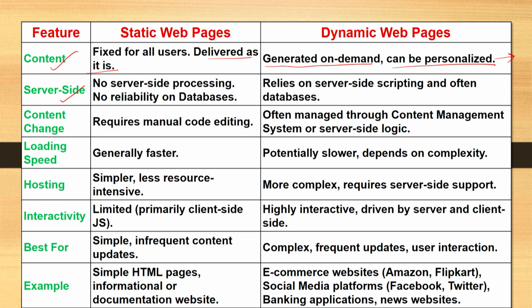When we talk about the feature server side, in the case of static web page, no server side processing is there. So, no reliance on databases, but in the case of dynamic web pages, it relies on server side scripting and often databases. On content change, static web pages require manual code editing, whereas dynamic web pages are often managed through a content management system, or you can say server side logic.